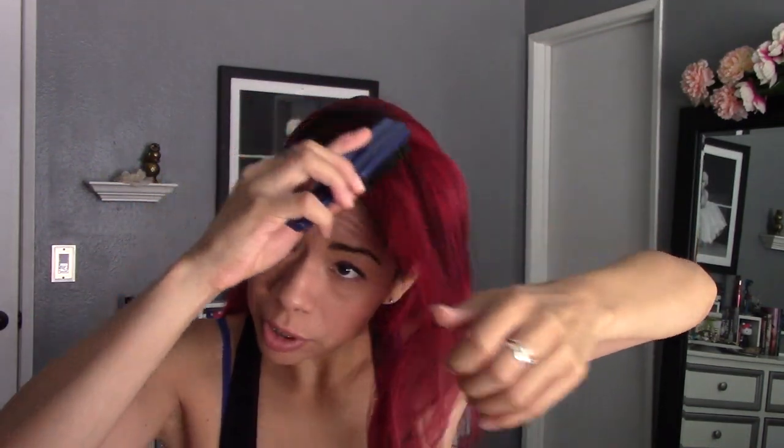Now sometimes it takes a couple tries, but that's okay. If you need to brush it out and tease it again, go ahead and do it. The struggle is real. Some days I get it on the first try. Sometimes I have to try a couple times. Just gonna smooth that out, roll it up in my fingers, and try it again. It's the important part. You can't get frustrated. It will work out. Just gotta work with it.